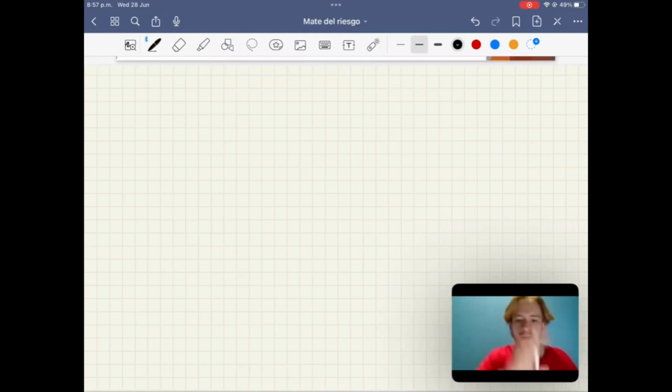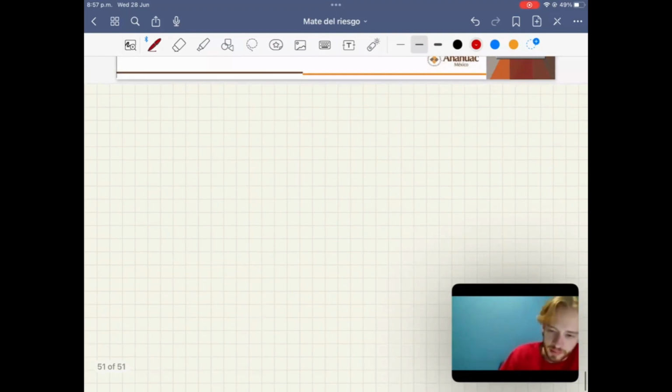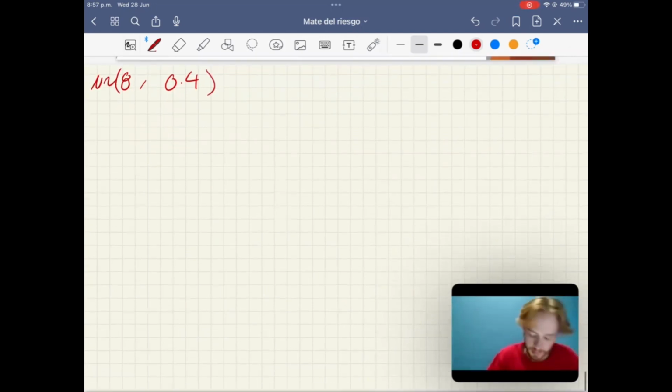Hello there. So, let's resolve the problem, shall we? First of all, let's remind the table in which we could find the mean and variance of the men and women. Let's just remember that there are 8 persons and 0.4 of a probability that it was this way.